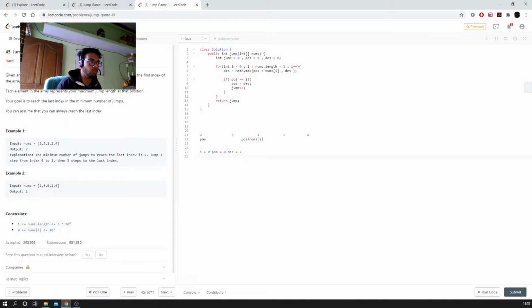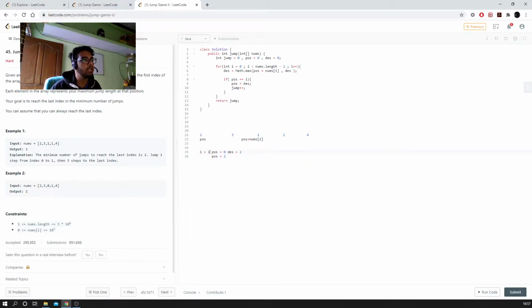Okay, so I am updating my position to be equal to destination, and in this case it would be 3, and then I'm incrementing the jump. And then at i equals 1, I have a new position, and let's not write everything again, let's just update it.